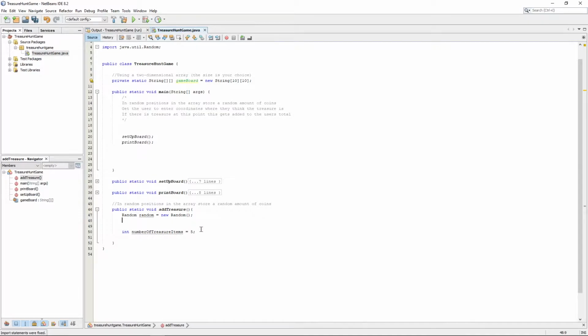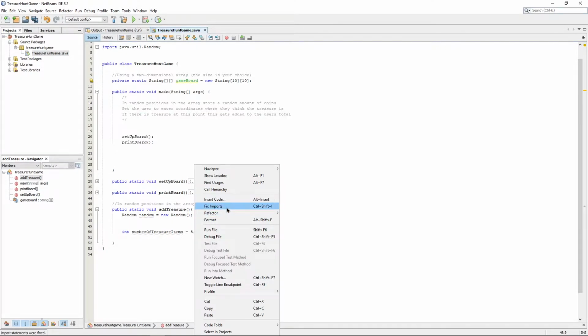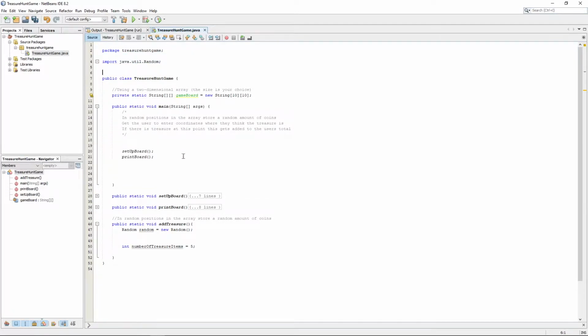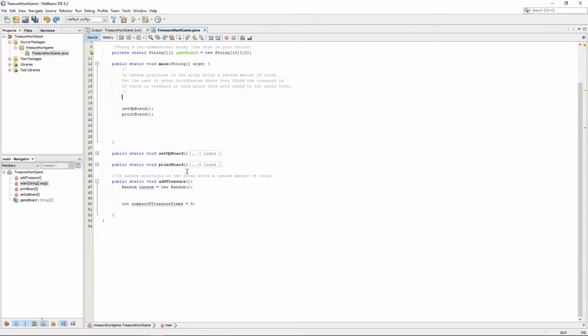Now I've just cheated with my fix imports. I just right clicked and did fix imports. Be very careful with that, because when you're doing it, it guesses what import you want rather than you typing it in. It may guess the wrong one, and then your program might not work as you intend it to do. So just be very careful with that. Some of you will know how to do the wildcard at this stage, so you might put the wildcard in, and that way it does all of your imports for you. I'm not going to. There's no issues with doing that. I just want to make it really clear to show you what imports I'm using as I go through.